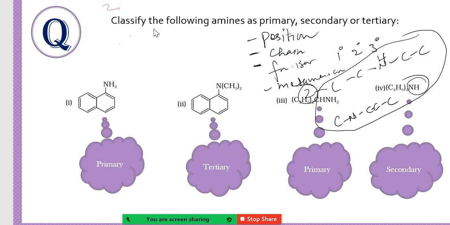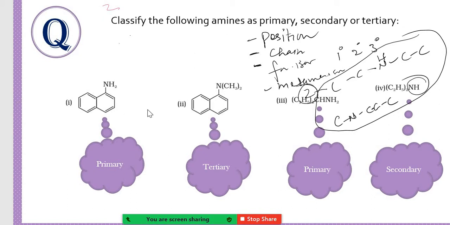Now, a question can be asked: classify the amines as primary, secondary and tertiary. It's an in-text question. How I remember is that when it is NH2, it is primary, when it is NH, it is secondary, and when it is N, it is tertiary. Now, in NCERT, isomerism is not mentioned, but you can see the in-text question asks for the isomers as well as the IUPAC name. Since we have done isomerism in grade 11, in the basic concepts of organic chemistry chapter, you can go through it.